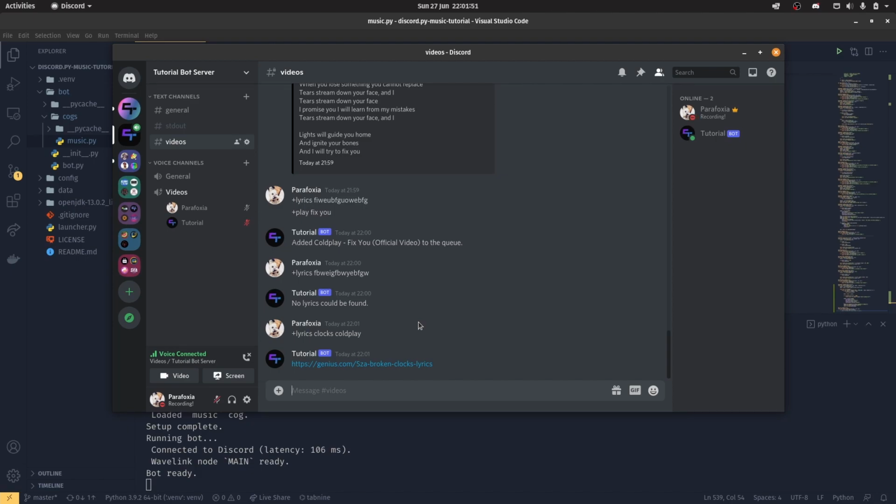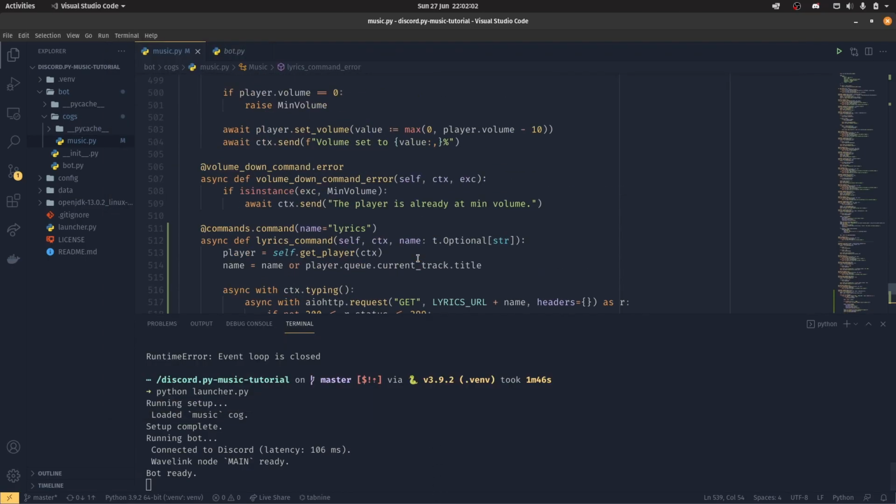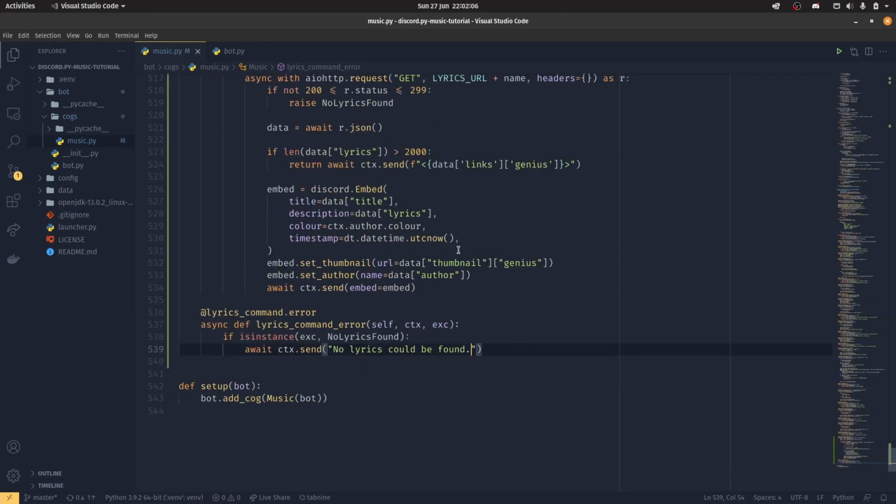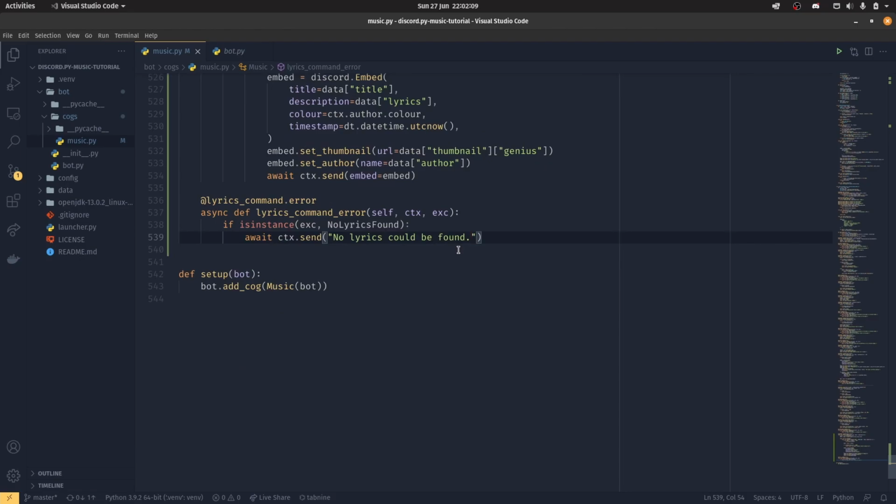I just wanted to use this one because it's easy to use, but you can go into the Genius one and have a proper search and build like a search interface as well if you want. That would probably be quite useful. But I don't want to deal with that in this video because it's probably long enough, and you can just borrow one from one of the other parts of the bot. But yeah, that's all I wanted to talk about with lyrics.